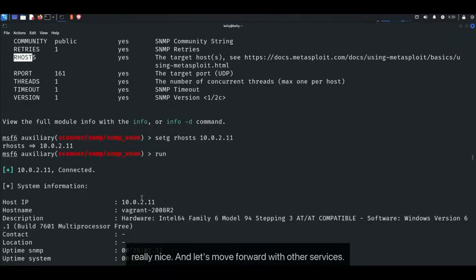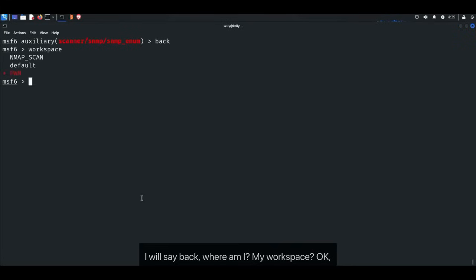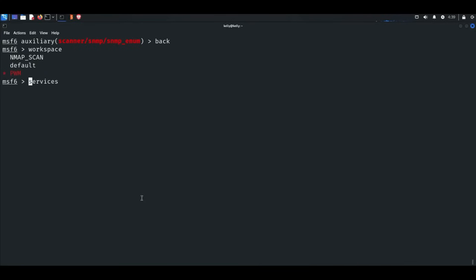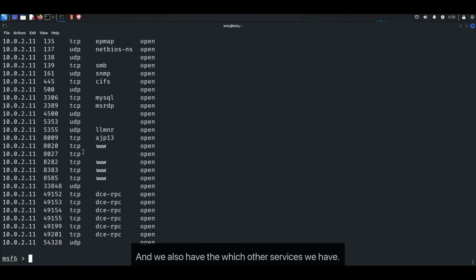Let's move forward with other services. I'll say back. Where am I? On my workspace. Okay, then let's list the services and test for other services as well. Which other service do we have? We have this, RDP. Let's check.